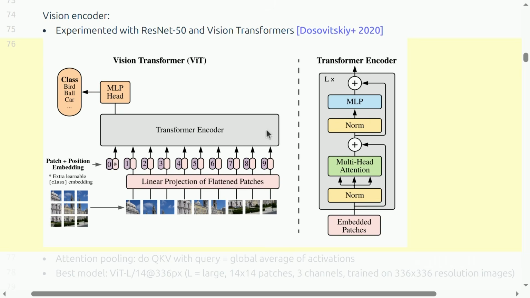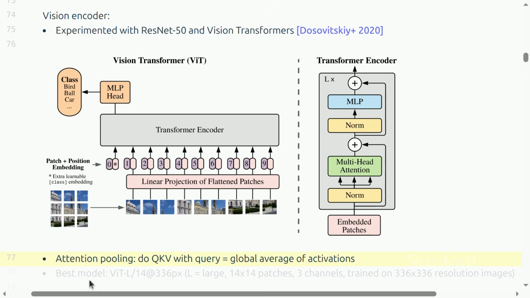And if you want to classify, the transformer encoder produces a sequence of vectors. The CLIP paper does something a little bit different. You could average all these vectors, which gives you a single vector.